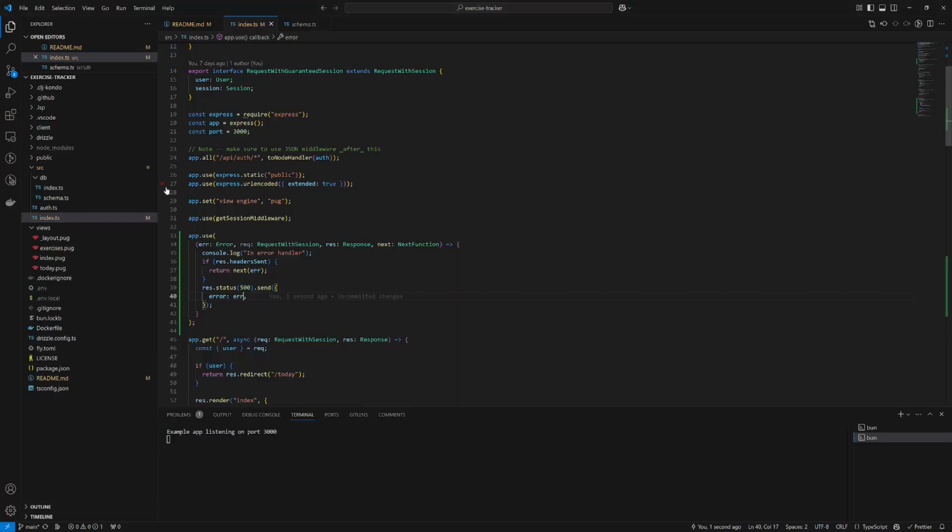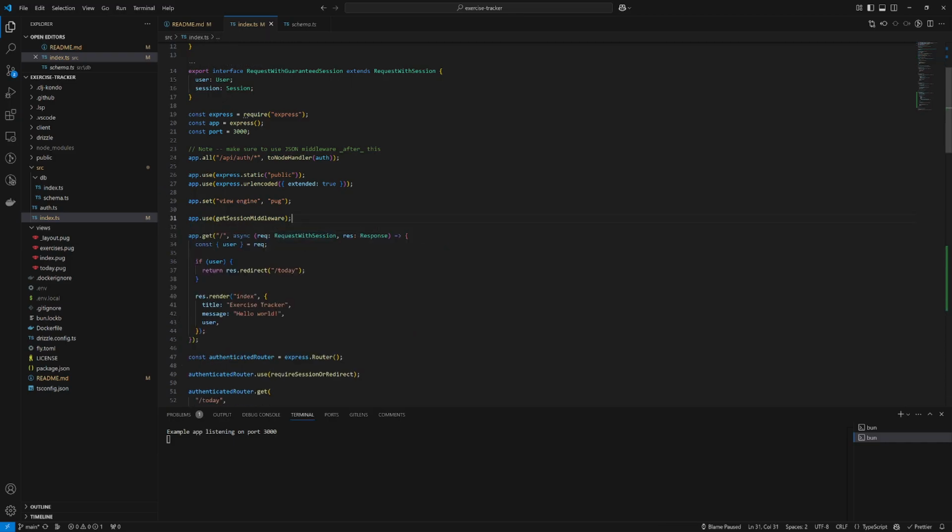So this is kind of what's confusing me though, is like this built-in error handling should be catching this error by itself. So I'm not sure exactly why I would need a separate error handler in the first place.